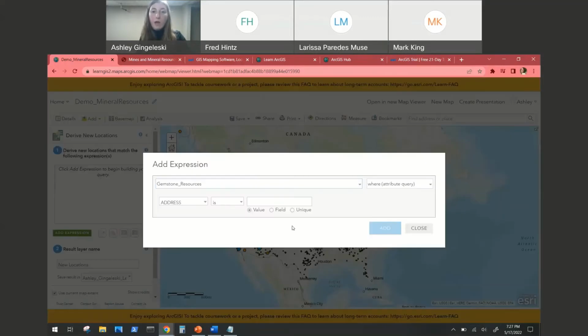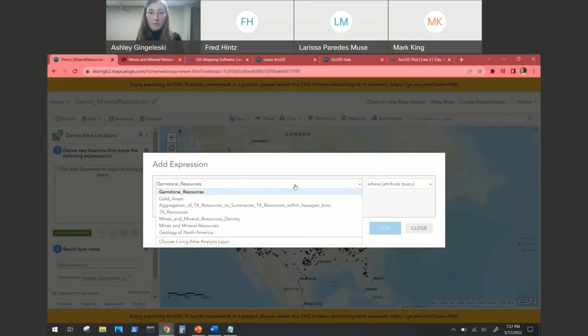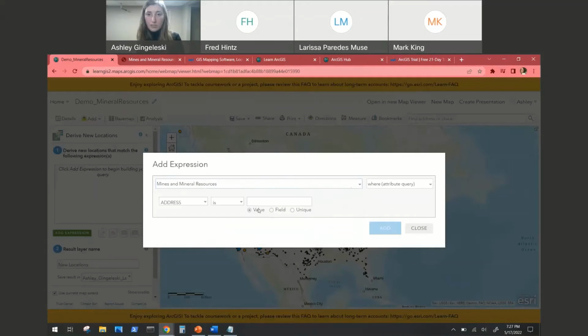If you do that, what's going to pop up is something similar to a query builder. And what I did for these was go to the mines and mineral resources that's there. And for this part, I just did the where attribute because I'm essentially doing a contains query on it.